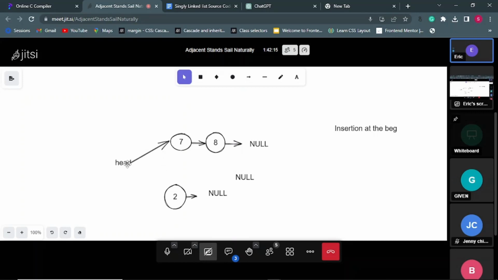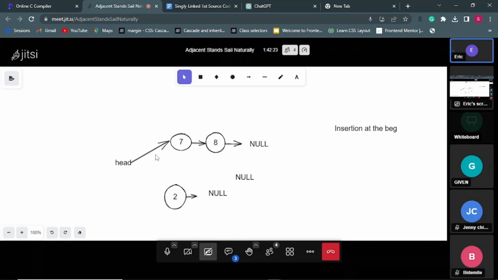And if I point this edge to this new node here, I will lose these nodes. So I don't want to lose these nodes.